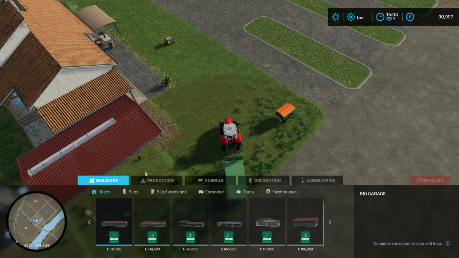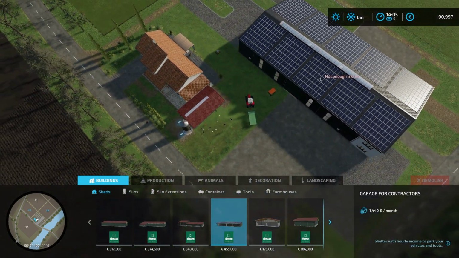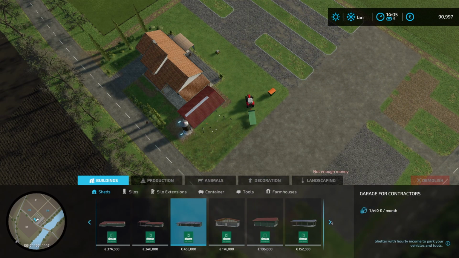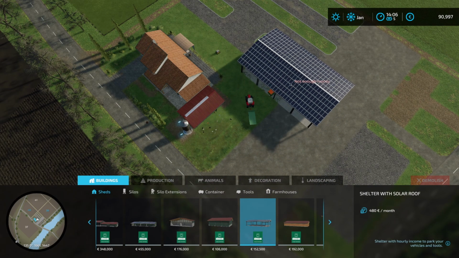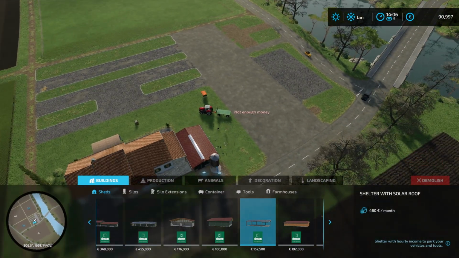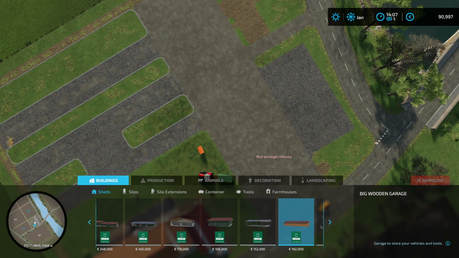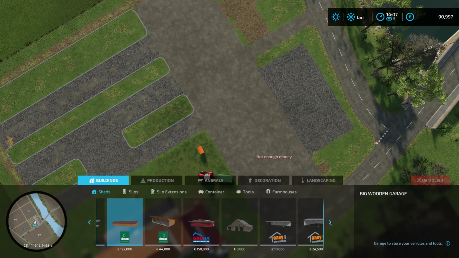So we're in our building menu. So let's see what we have. This one would actually be nice, but yeah, we don't have enough money for that. It's like 500,000. Maybe we have something similar. That's this. Let's open on both sides, I think. Can't turn the camera, god damn it. So yeah, we're gonna go for something cheap.